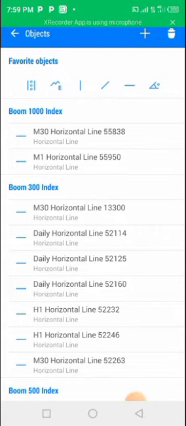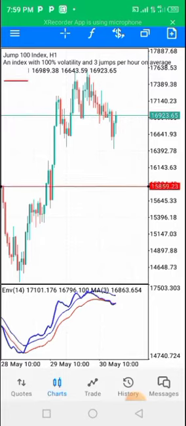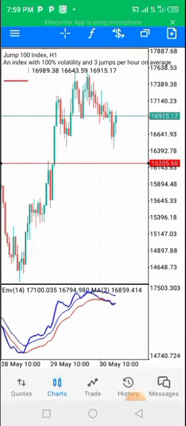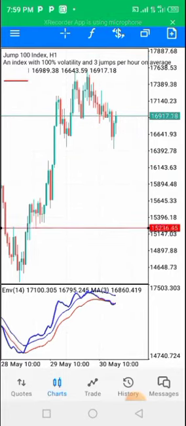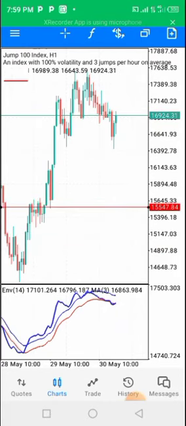So if you want to draw your trend line, maybe on support and resistance, you click on it, then you paste it on your chart and drag it to wherever you want to drop it, and you leave it there.